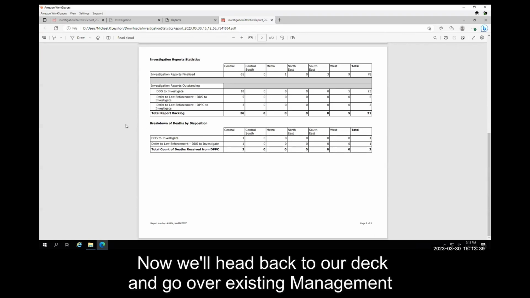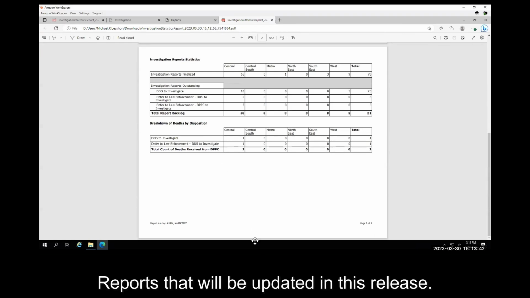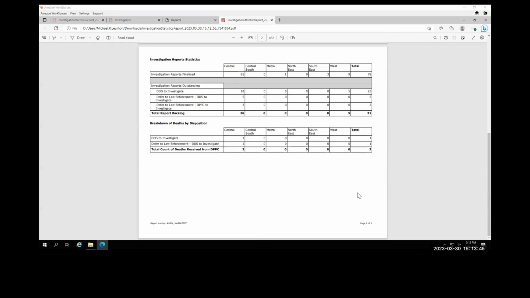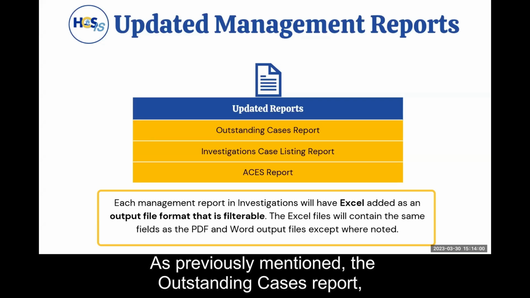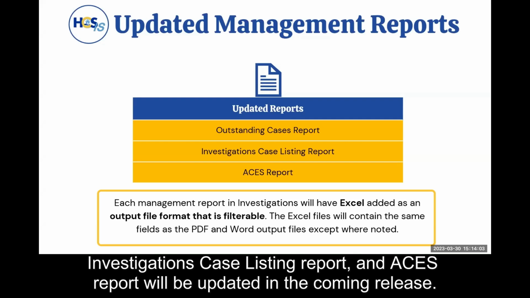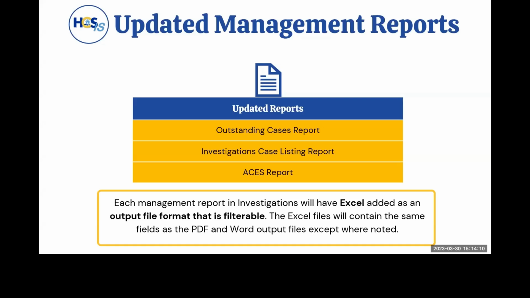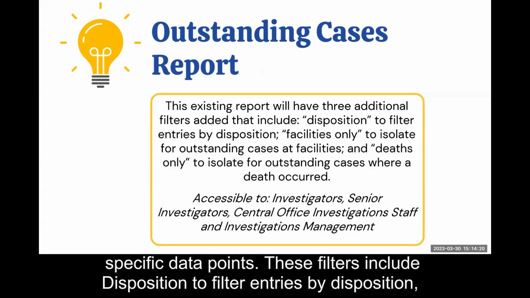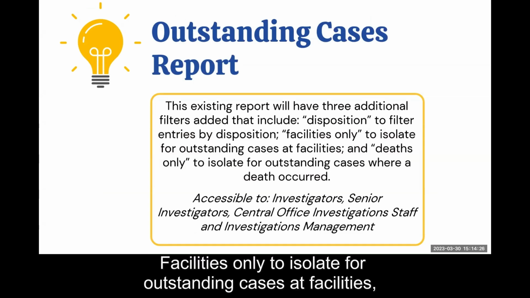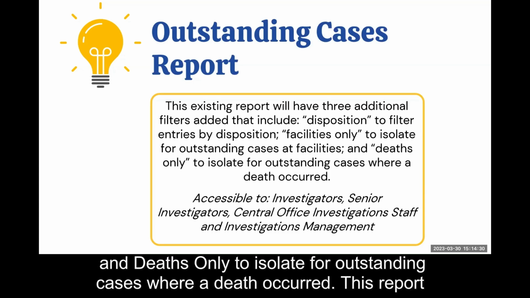Now we'll head back to our deck and go over existing management reports that will be updated in this release. As previously mentioned, the Outstanding Cases Report, Investigations Case Listing Report, and ACES report will be updated in the coming release. The Outstanding Cases Report will have 3 additional filters to help you isolate specific data points. These filters include disposition to filter entries by disposition, facilities only to isolate for outstanding cases at facilities, and deaths only to isolate for outstanding cases where a death occurred.